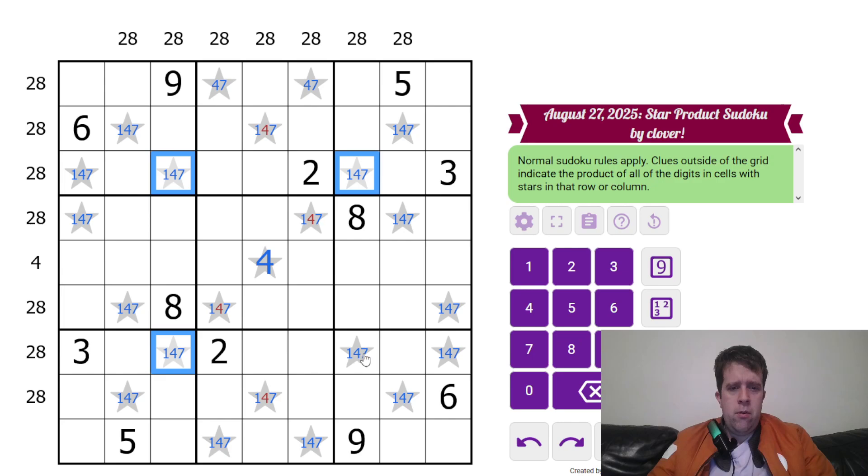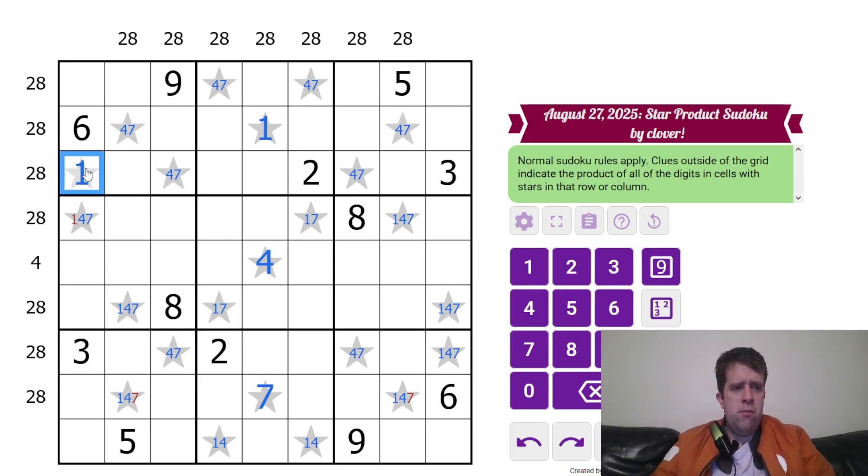Now, what else can I do to clean this puzzle up? Well, nine, none of those can be one because this 28 and this 28, I only see two clues. So that means I now have a four, seven pair in this box, meaning that has to be one, which makes this seven. So I can take the seven out of those two cells. I can take the four out of those two cells, but now I can take the one out of those two cells. Four, seven here means that this must be one. Take the one out of there. Take the seven out of here and the seven out of here.